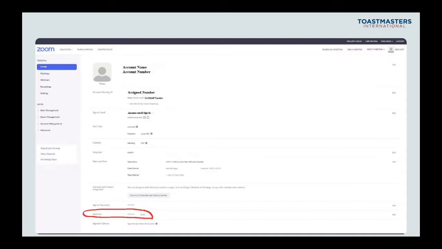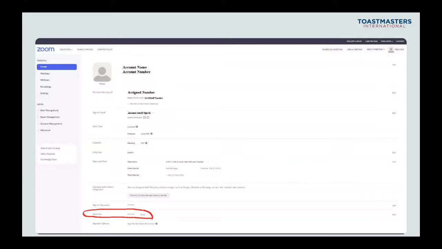There is a way to get around not sharing that. You would still have to create the meeting, but you can give something else out to the others to use and not give out your login. On profile, if you go to the profile and you look at the screen, down towards the very bottom, you see that it says host key.